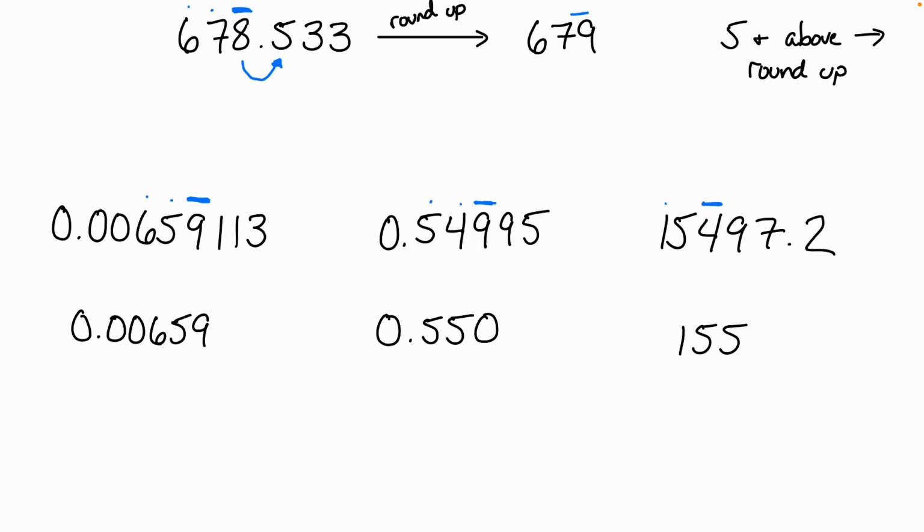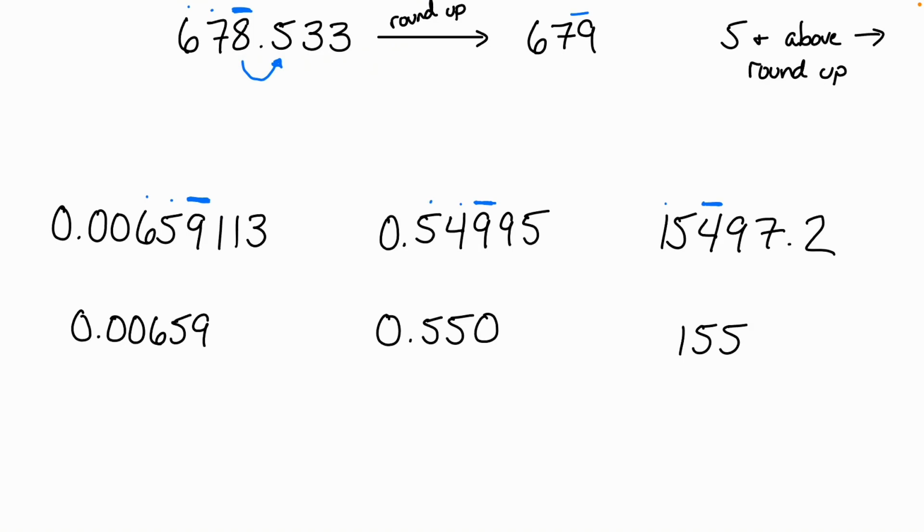If I told you I was going to give you this much money, rounded to 3 sig figs, and I gave you $155, how would you feel about that? You got gypped out of 14,000 some odd amount, right? This is a very different number than this. Don't change the number.